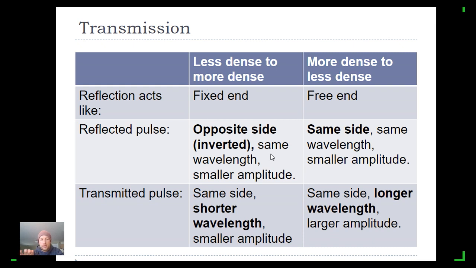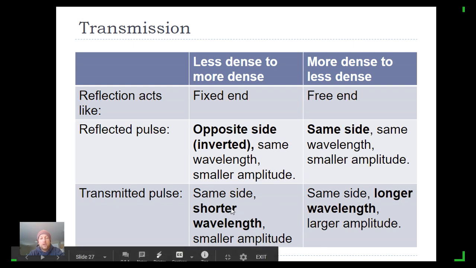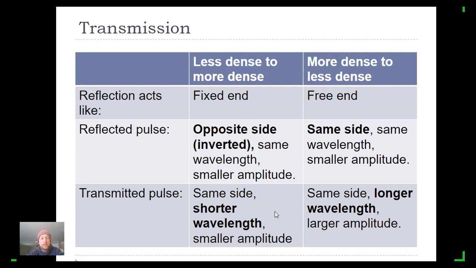It's on the opposite side, the southern part, if you want to talk about it that way. It's going to have the same length of wavelength, and a smaller amplitude, or even a lot smaller in amplitude, actually. As for the transmitted pulse, the pulse that continues onward, it's going to be on the same side. It's going to have a shorter wavelength as it goes into the more dense medium, and it too is going to have a smaller amplitude.